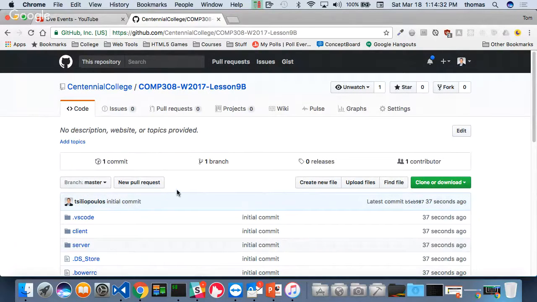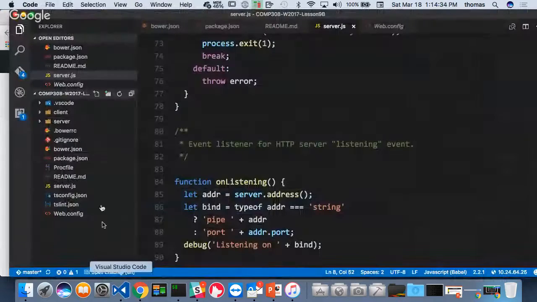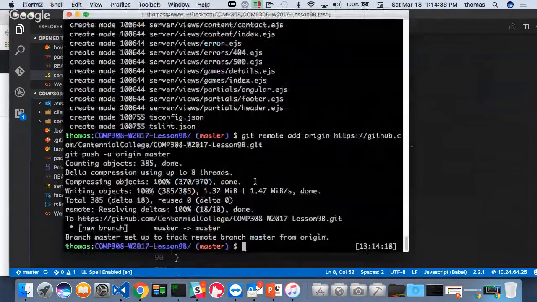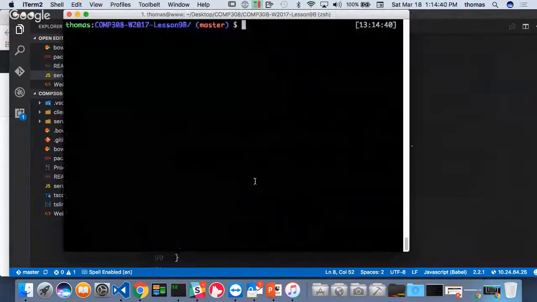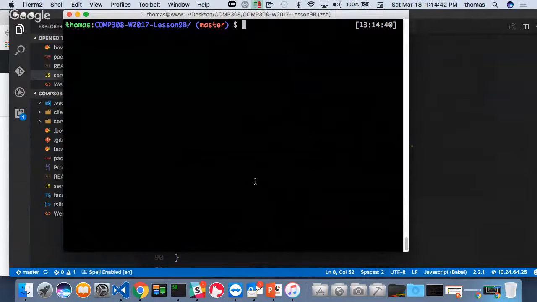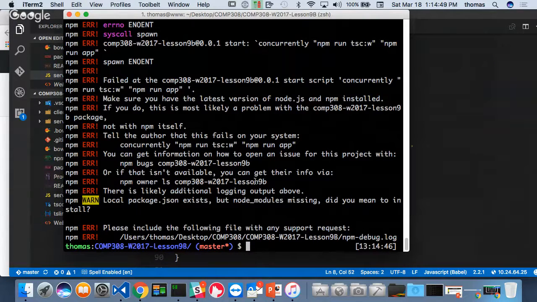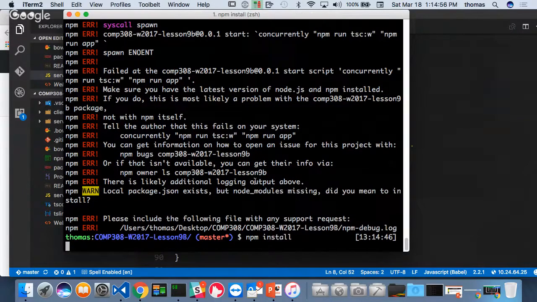Up until now, when we run our application, right? So if you look at our application structure, and if I run this locally, remember the way to run it locally now is to use npm start, right? So if I use npm start, I got a problem because, why do I have a problem with npm start? Why does it cause me this issue? Because chances are I don't have my node modules installed. So I'm going to do npm install, which is going to install my node modules, right?